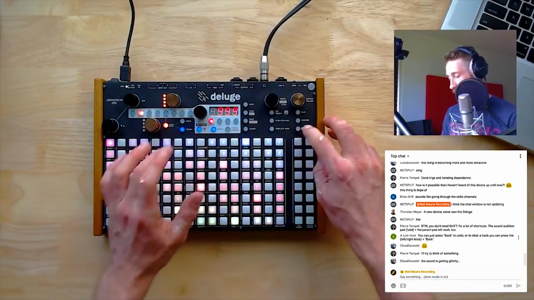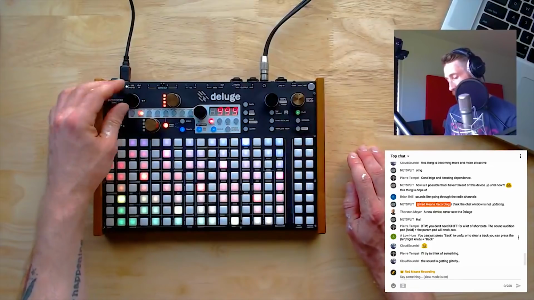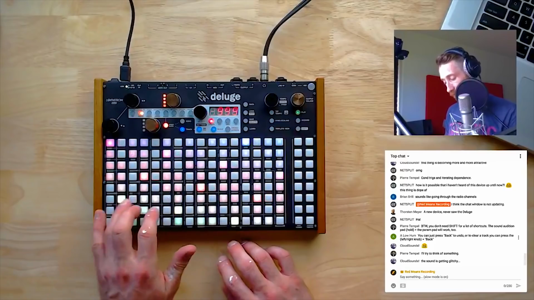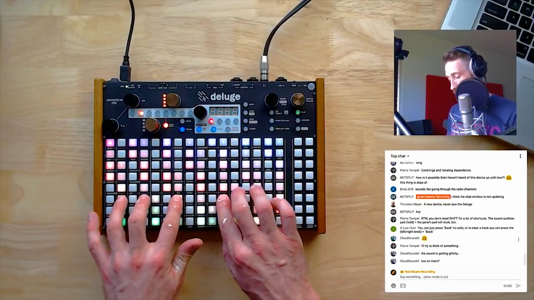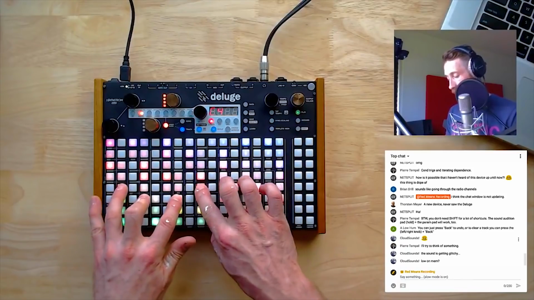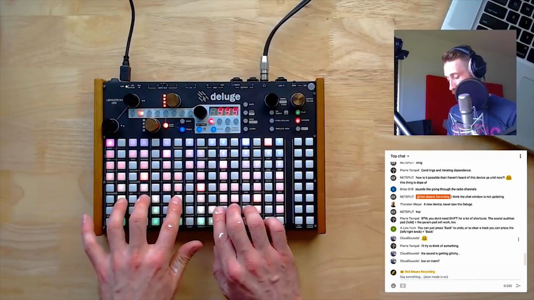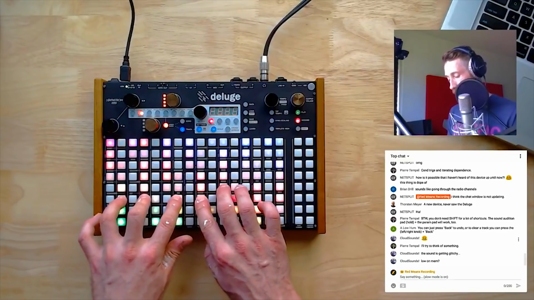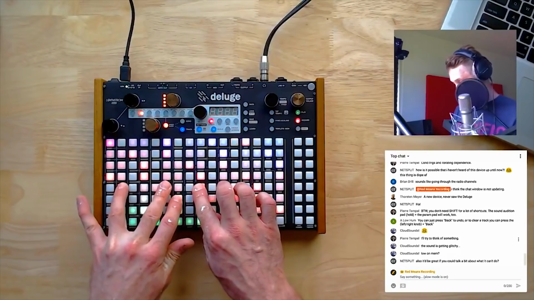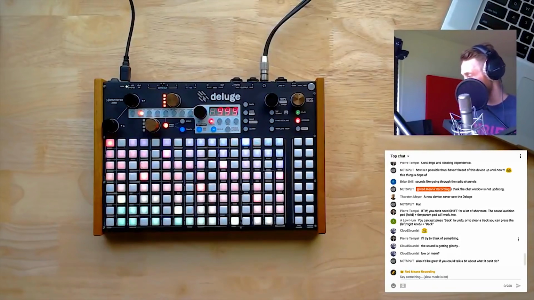I'm going to go to keyboard mode. If the sound's getting glitchy, I'm afraid it's probably through Ableton itself.